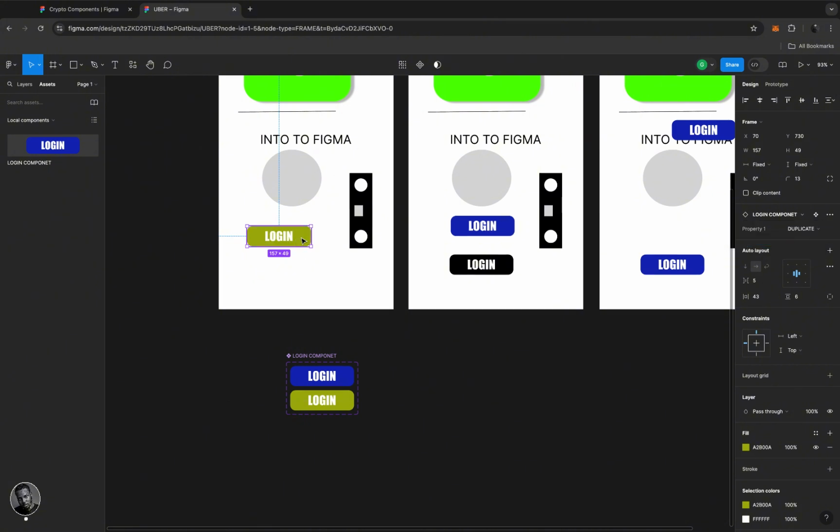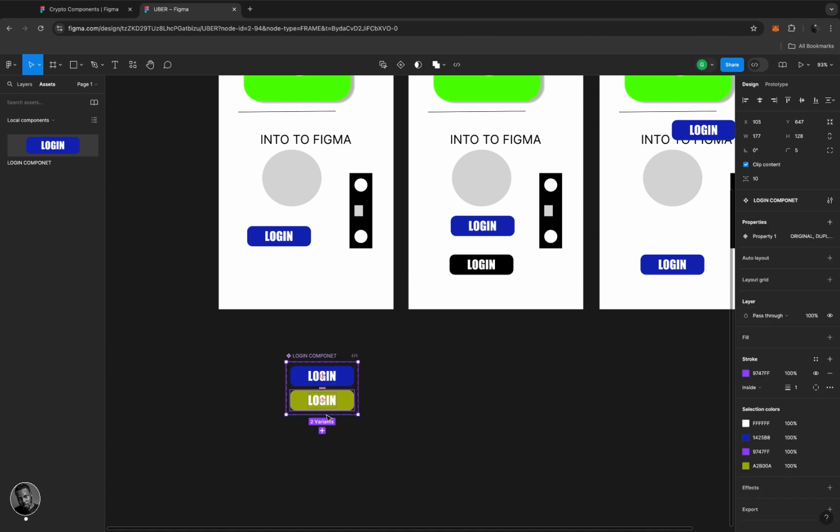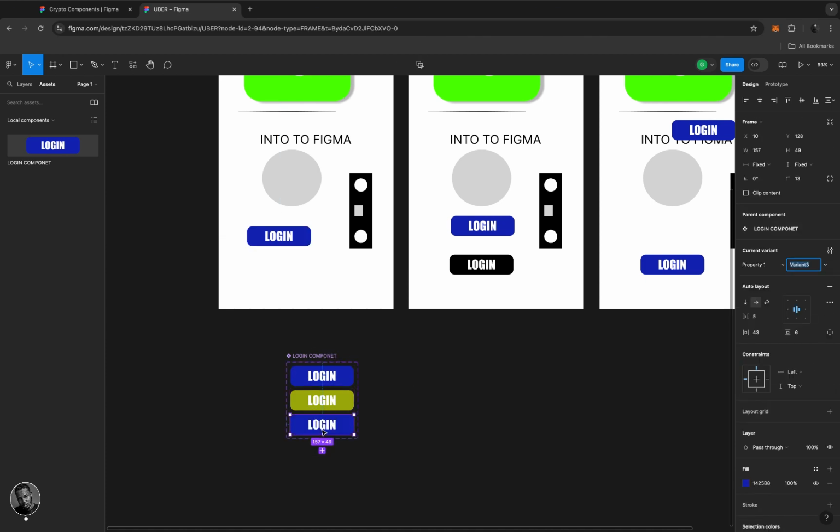See, it has changed already, so I don't need to manually edit them again, guys. Okay, so that is one. So let me click here, take you back to original. Right now, let me create another instance for us to see. Click right here, add another variant.